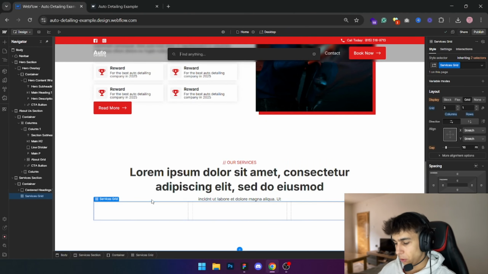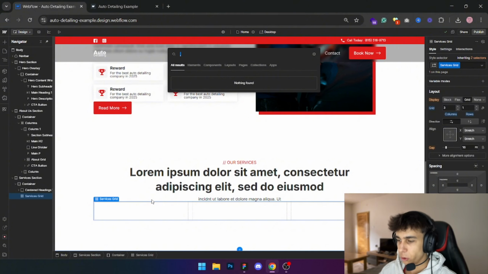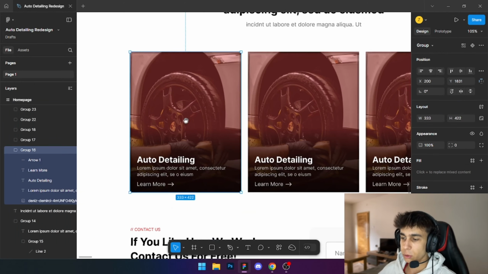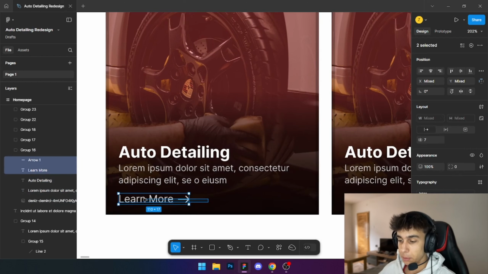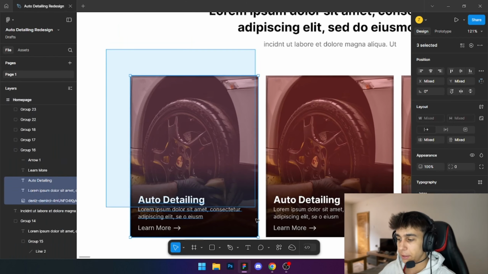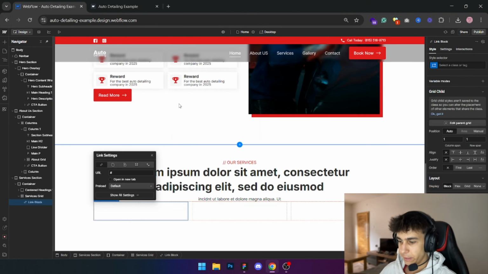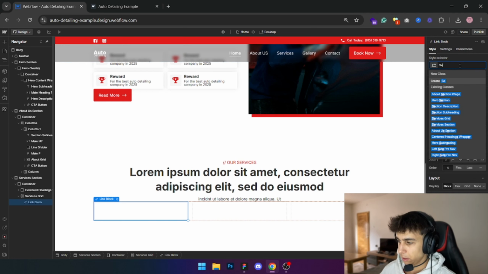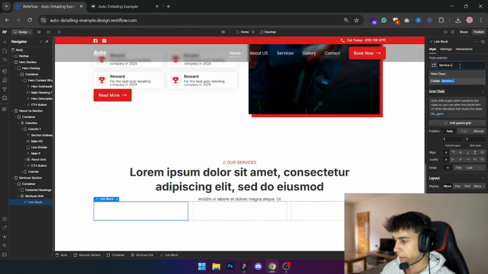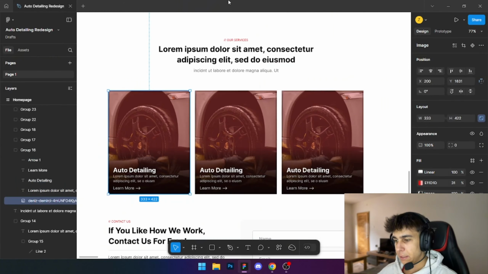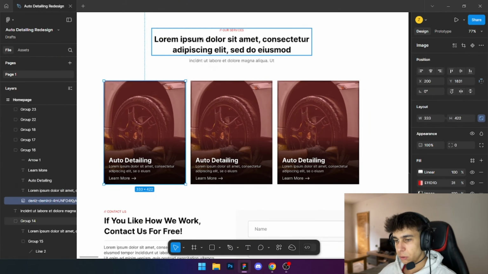So I'm going to add a link block. You could also make this static and only part of it clickable, but I think it's better to make the whole card clickable. So I'm going to add a link block, and I'll name it service link block. Fine. And now let's just export those images.